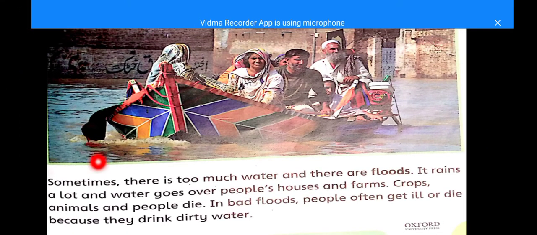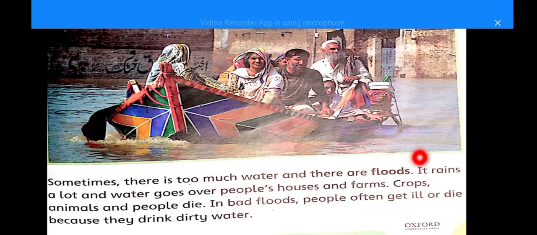So now let's start reading what kind of condition this is, that sometimes there is too much water and there are floods. First of all, we have read about too little water. Then when there is no water, there is the condition of drought and no life is possible. And now we are getting to know that if there is too much water, then this condition will turn into a flood. And a flood is this, that there is too much water. So now let's keep reading it.